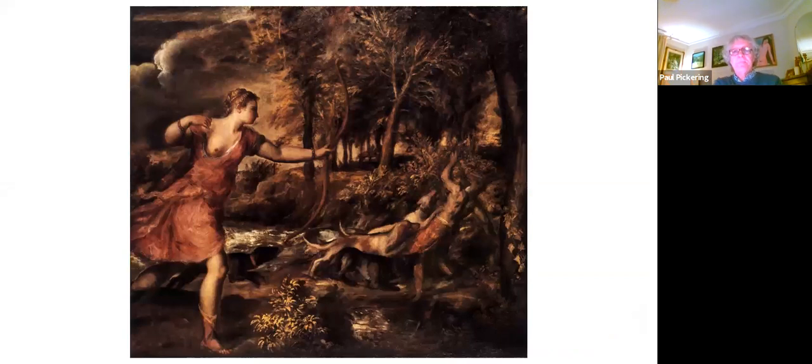There it is, Diana and Actaeon. And there are the dogs pursuing the hapless Actaeon, and Titian catches the metamorphosis, as it were, in process. He's got the head of a deer, his feet are changing into stag's legs, but he's still wearing the red of his garment. And if you got close to this painting, you'd see the brushstrokes following the dynamic of the dogs attacking him, and the dynamic also of Diana launching into that painting, firing her arrow at Actaeon. It's a truly dramatic painting, and it's just redolent with that tragic element we find in Titian.